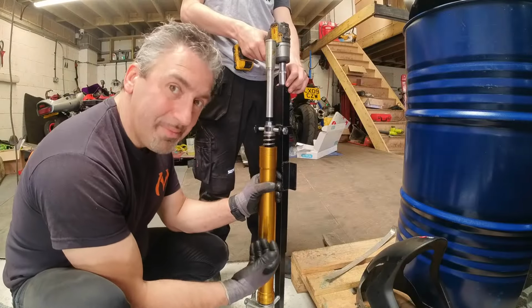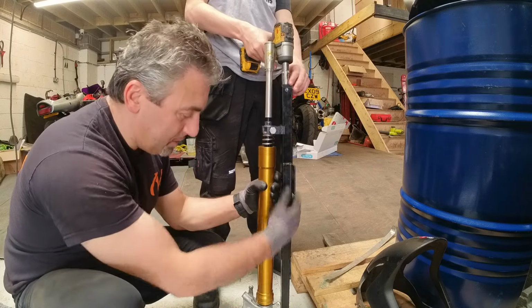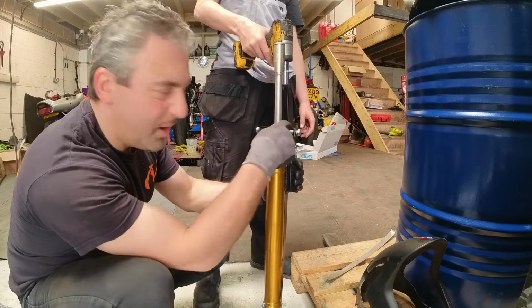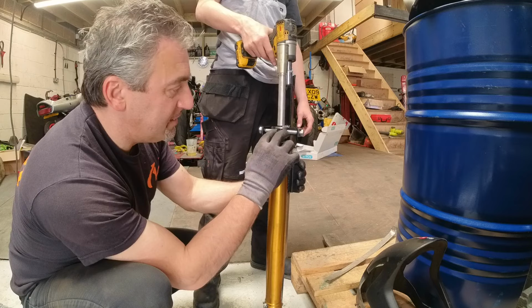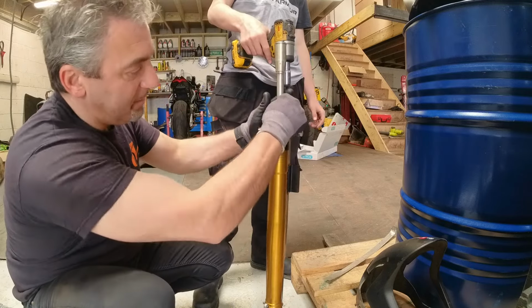Okay, following with the agenda of making stuff, I've got this tool, which is a suspension tool, but these pins were the wrong size. They're normally for the R1s and Fireblades. So I've had to make new pins, smaller diameter, so they'd fit into here. I've had to make this tube so I can pull the center up.